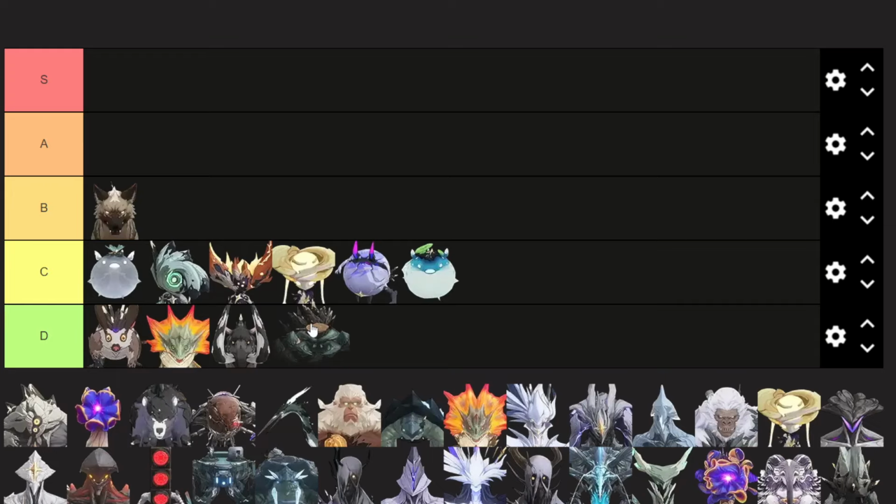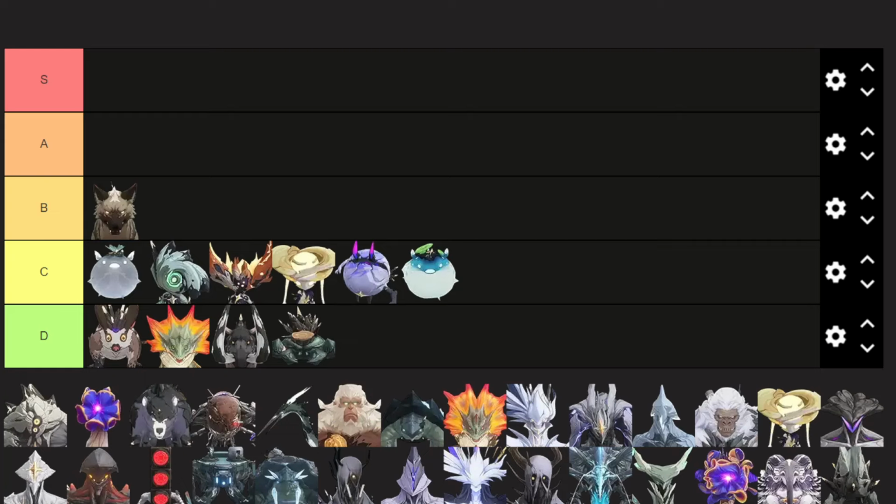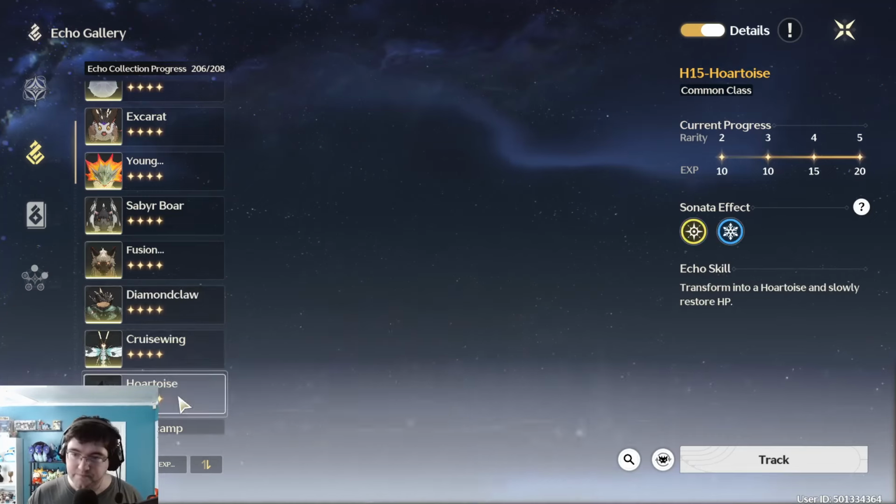Cruise Wing. Summon a Cruise Wing to heal friendly units. D. If you want to heal people that badly, just use a healer character. A bug is not going to get the job done for you. It will never get the job done.